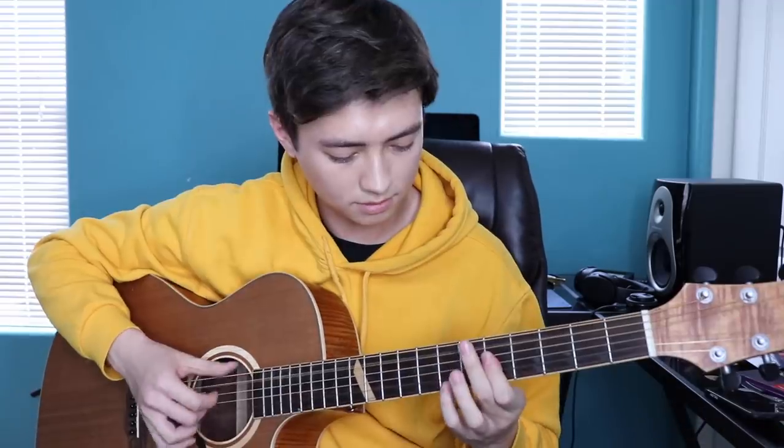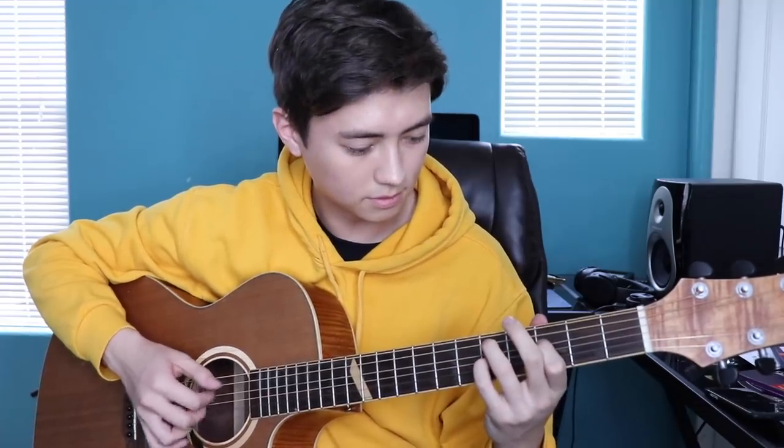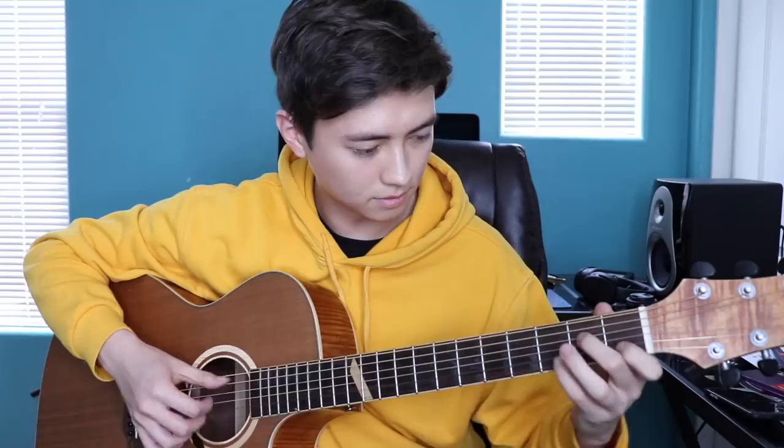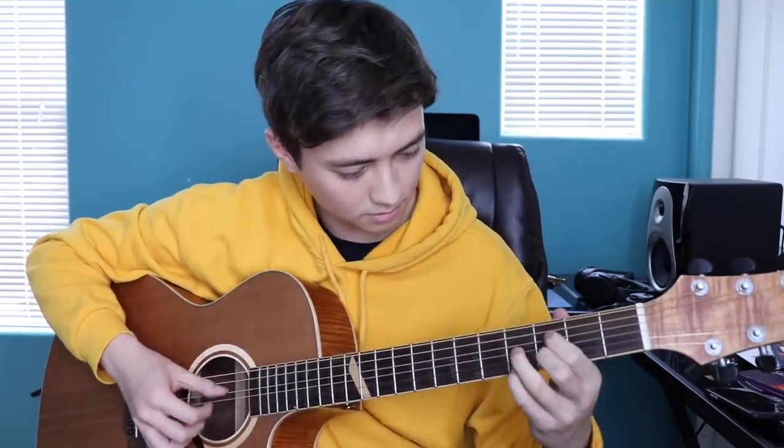That sounds like a guitar right there. Let's play a little song. I'm actually really happy with how it sounds. I don't think you'd be able to stand heavy percussion and crazy strumming like that. I think they'd kind of give out because they're light gauge, but for classical, light stuff like this, pretty good, sounds great.